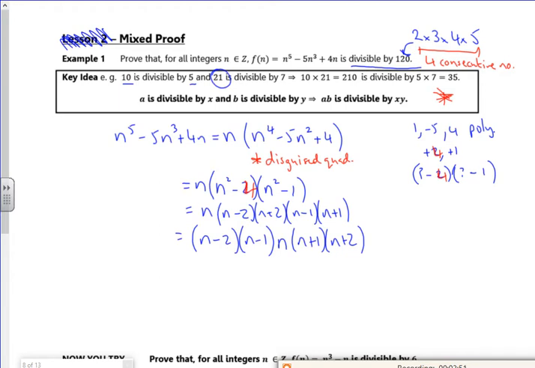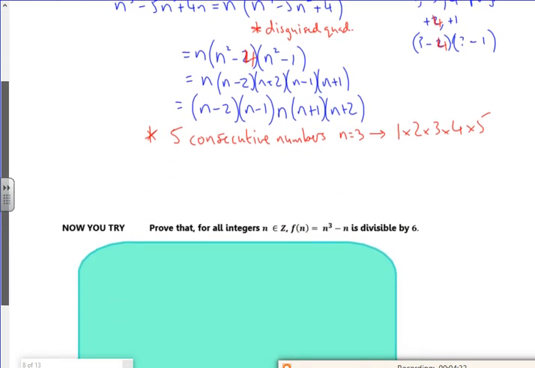What I've got is 5 consecutive numbers there. So if I set n to be 3, what I get is 1 times 2 times 3 times 4 times 5. I can set it to be anything, but what I'll have is with any 5 numbers that are next to each other, one will be a factor of 2, one will be a factor of 3, one will be a factor of 4, and one will have a factor of 5. So I'll be better to say it's multiple. So I've got 5 consecutive integers.